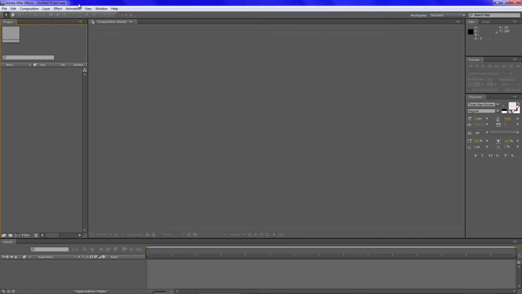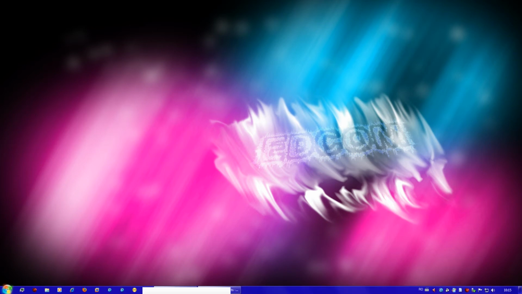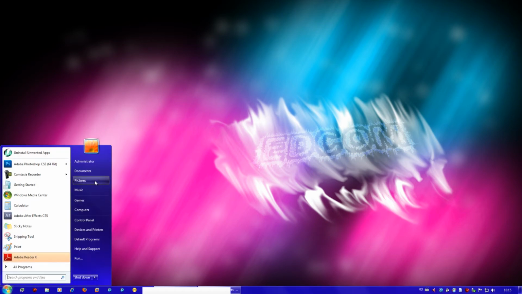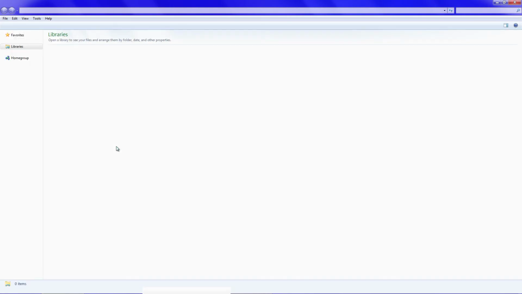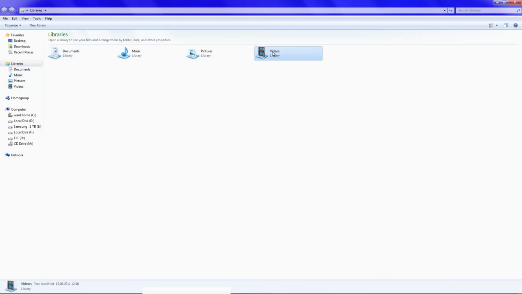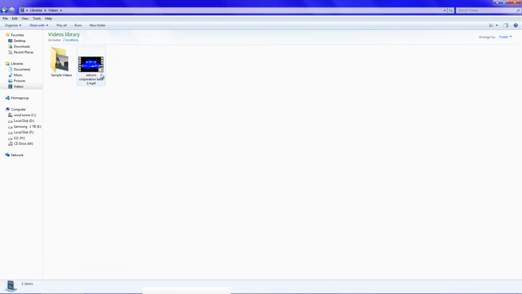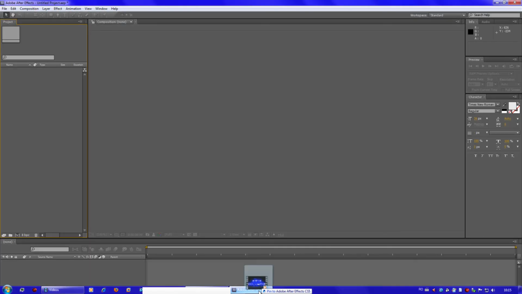And also, for importing a file, you have the drag and drop options, so you can go to your folder where the file is, and then you can drag and drop your video file to After Effects. So I have a video here in the videos folder, this video, so I'll drag and drop it, and I want to import it to Adobe After Effects.